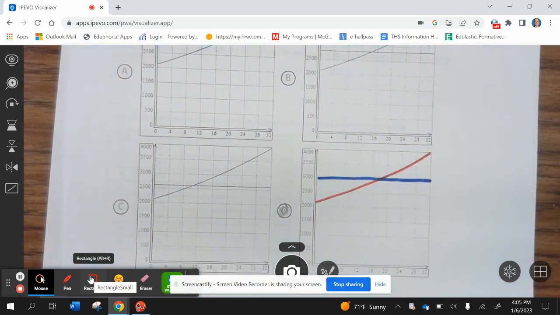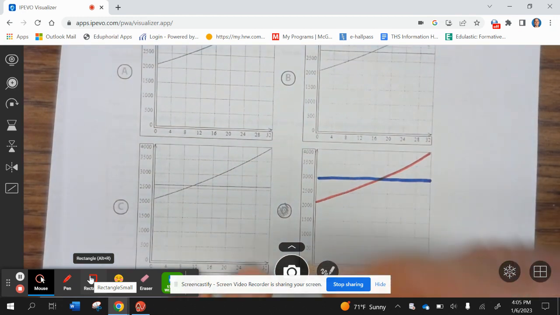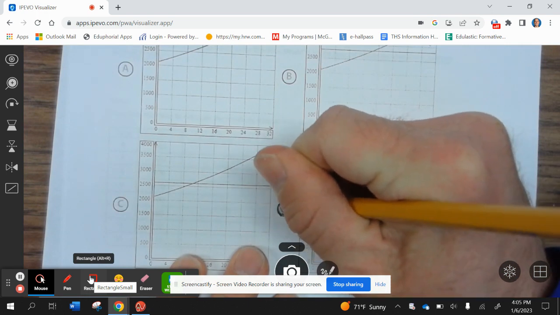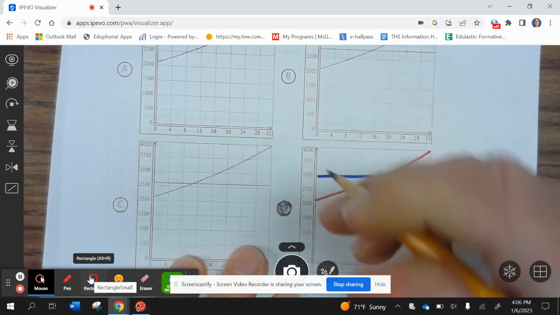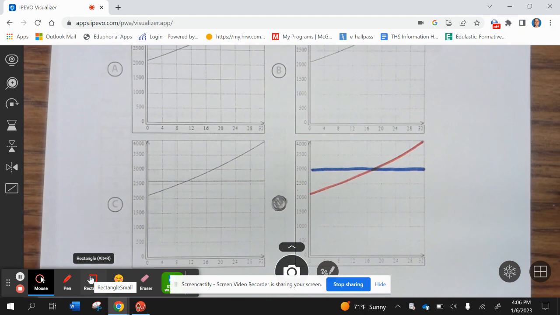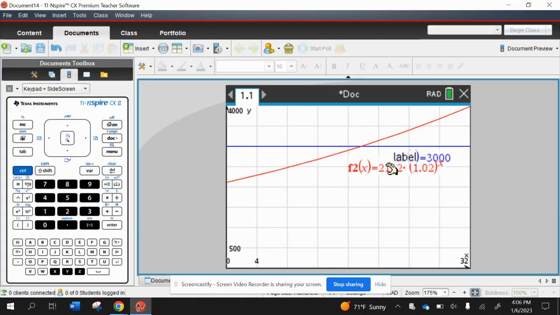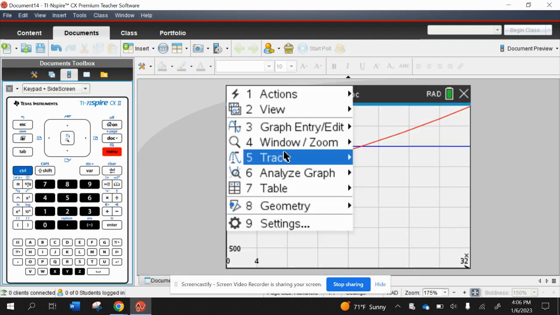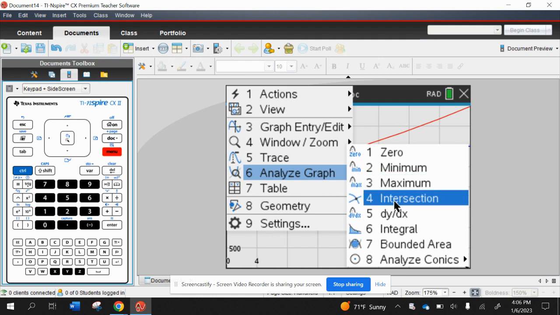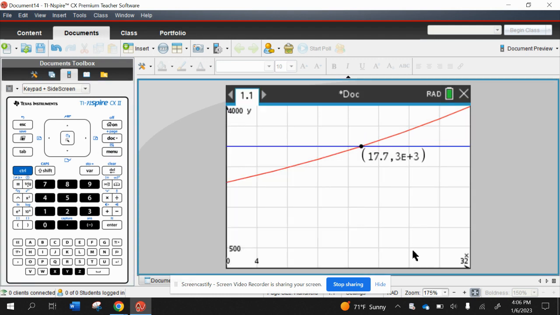Okay, so our answer is here. All right, now we need to find the intersection. Okay, so to do that, let's go and delete our equations. We're going to go to menu, analyze graph. We want intersection, click, drag, and so that's 17.7.